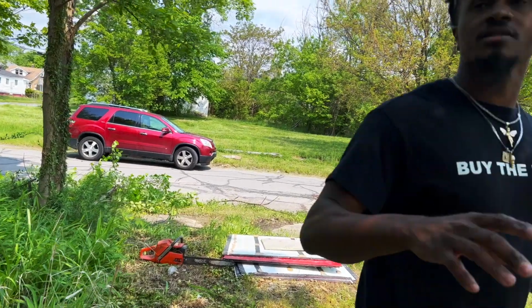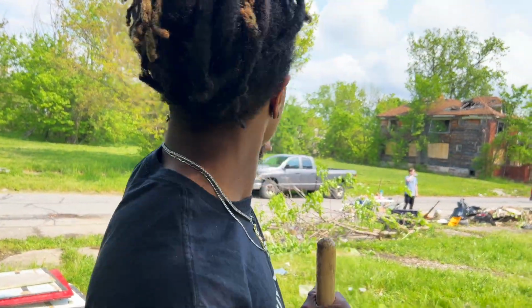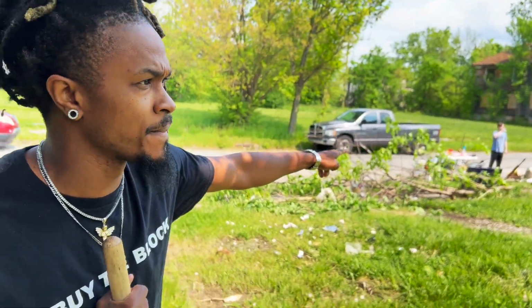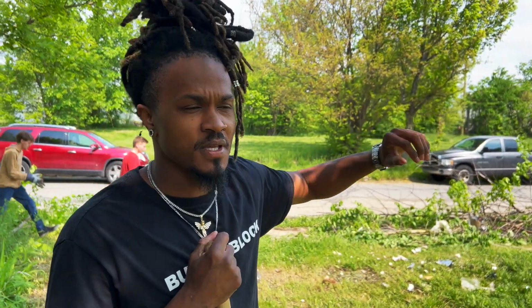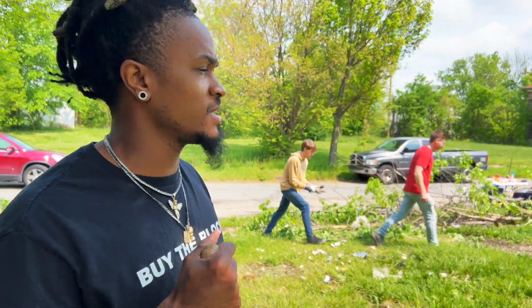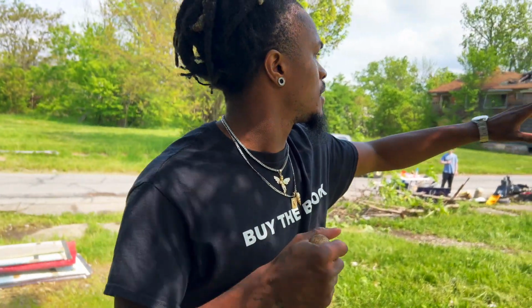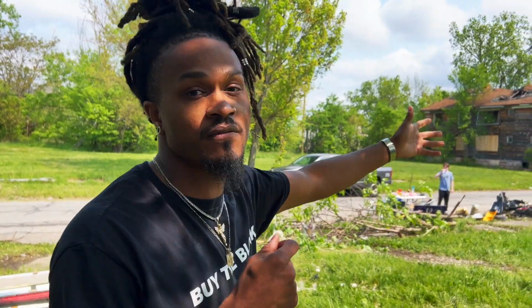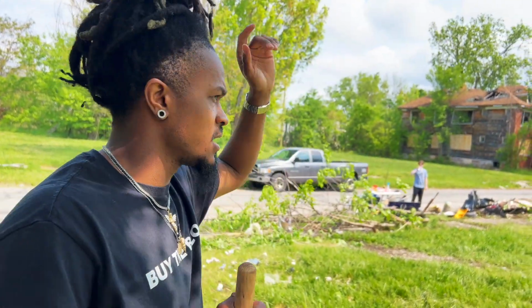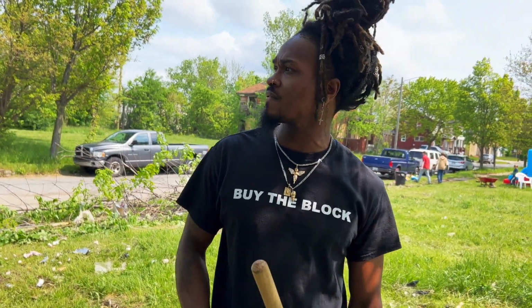And then so I got this house right here and then these four lots next to it. The goal, real talk, is to get all these lots right here. And I can't really build houses on them yet because if I build a house, it's gonna cost like $300,000, maybe $200,000-$300,000, but I gotta make sure the comps, which means the prices of the other houses next to it, would be able to compare to it. Because if I build a $300,000 house, who gonna buy it if the house next to it were $50,000, right? So we gonna sit on it and build gardens. I'm still open to ideas and still trying to figure it out as I go.